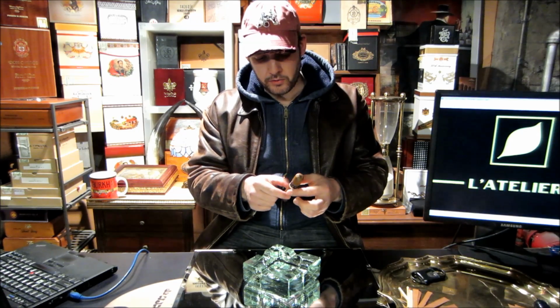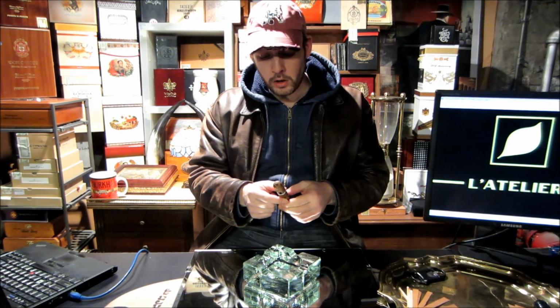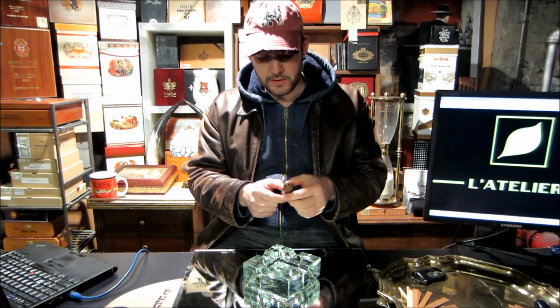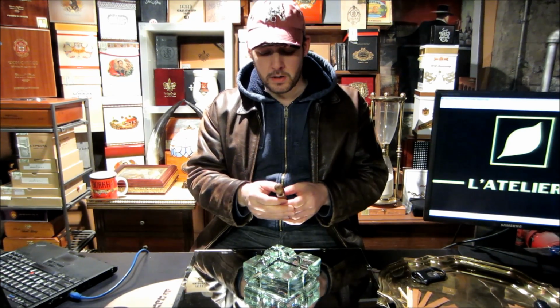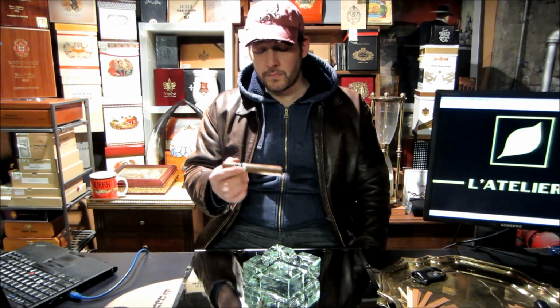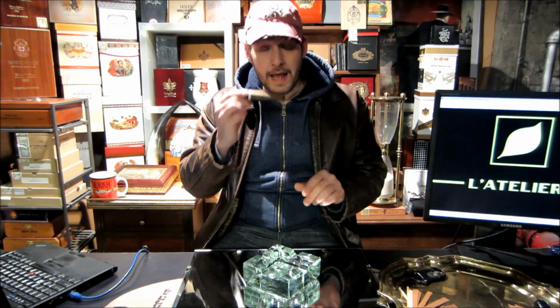First of all, like most American market cigars, like most, not all, and there are a fair share of them out there these days that do not follow this trend, but like most American concept cigars, the L'Atelier comes wrapped in cellophane, which is not entirely a bad thing. So taking the cellophane off, very strong aromas. Here's one thing I don't like sometimes about cellophane, and in a way I like it. It depends on the cigar.